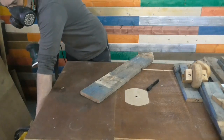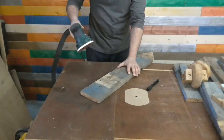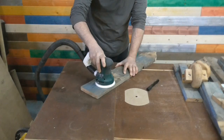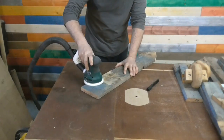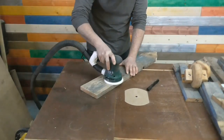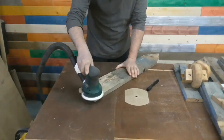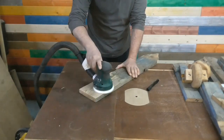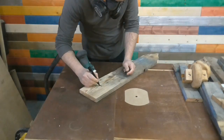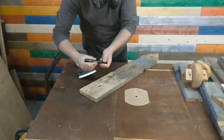I have already cut all the pallet boards. And I will sand them with the orbital sander. I sand all the surfaces. And when I erase one number, I write it again before I forget which number I have to write.